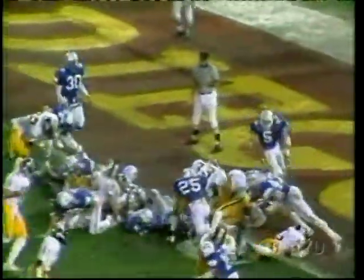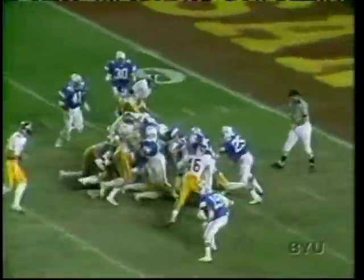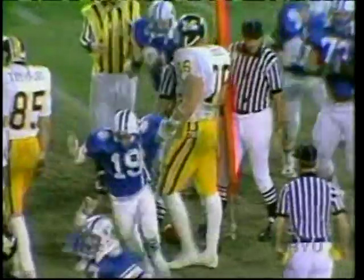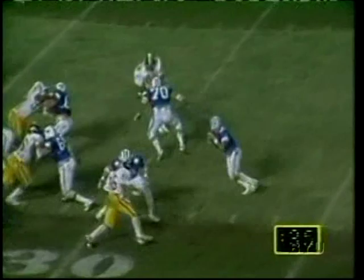Missouri retook the lead in the fourth quarter on another two-yard run by Drain, but couldn't put the game out of reach as the Cougars stopped the Tigers on fourth down at BYU's six-yard line with under 4 minutes to play. All-American Steve Young went to work, marching the Cougars down the field, including a 53-yard pass on third down. Facing fourth and 10 at the Missouri 25-yard line, BYU opted to forgo a potential game-tying field goal and got just enough for the first down to keep the drive alive.